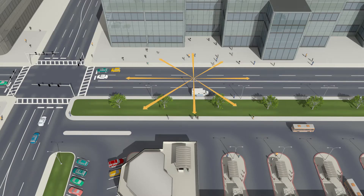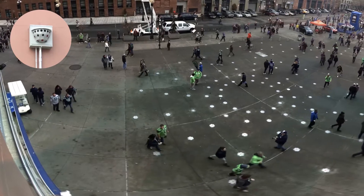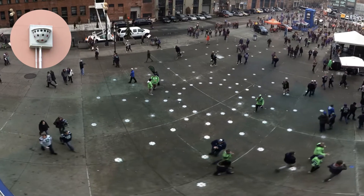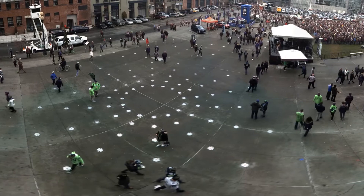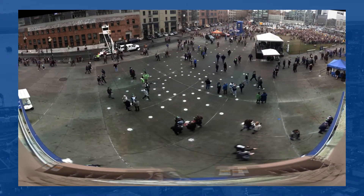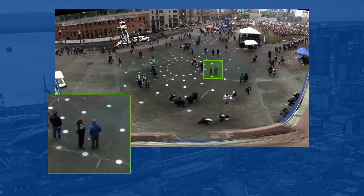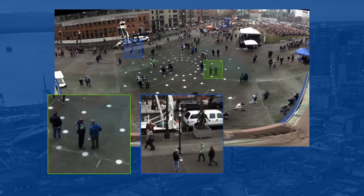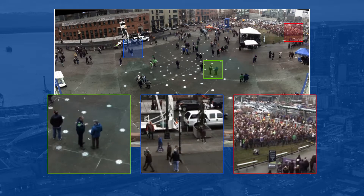The technology provides up to 360-degree imagery. Here, the system covers a 180-degree field of view. You can see the difference. Traditional Pan-Tilt Zoom cameras only see what they are pointed at. Guardian Eyes captures the entire field of view at full resolution, at all times. Pan-Tilt Zoom is done digitally, which allows operators to focus on multiple areas at once, without losing sight of the big picture.